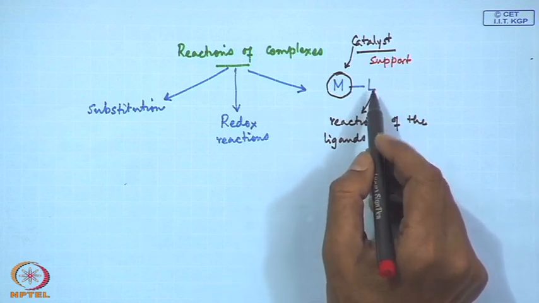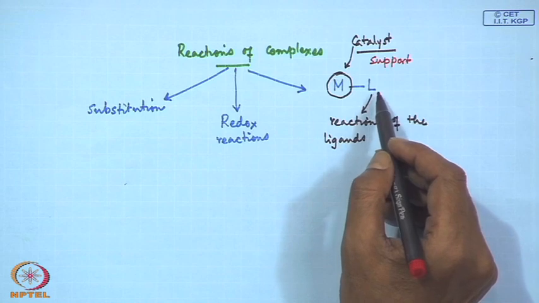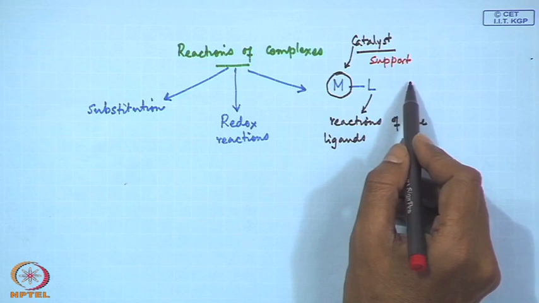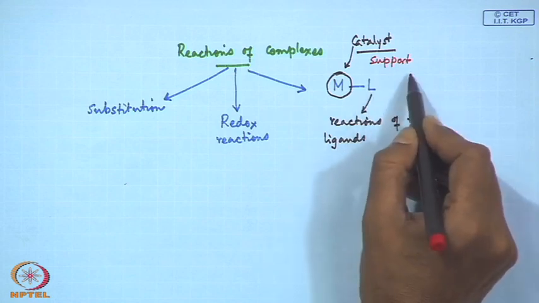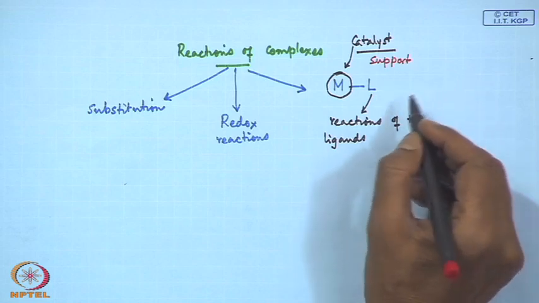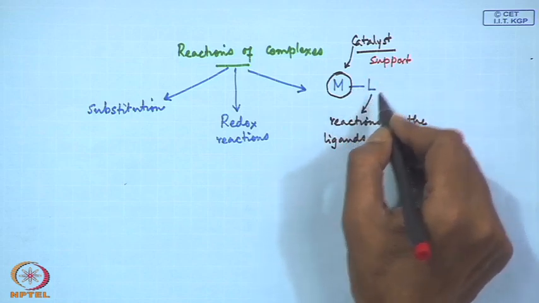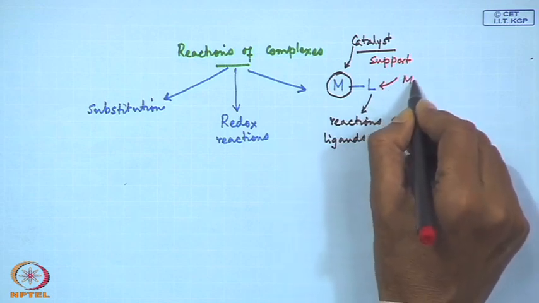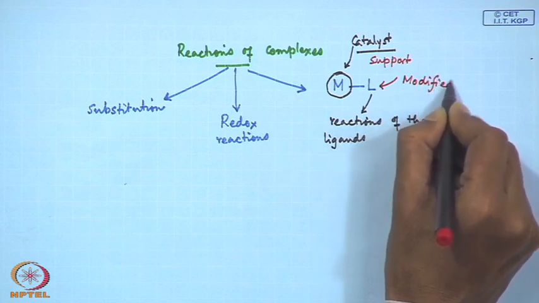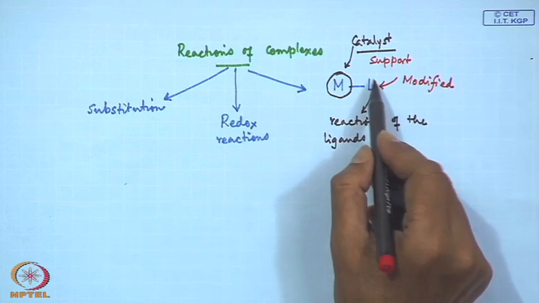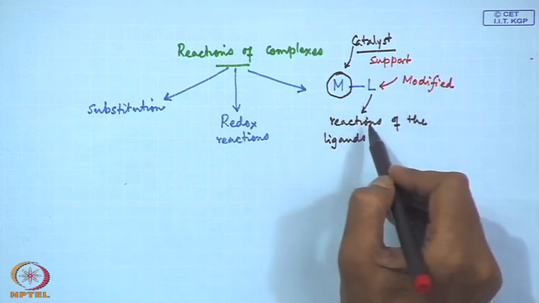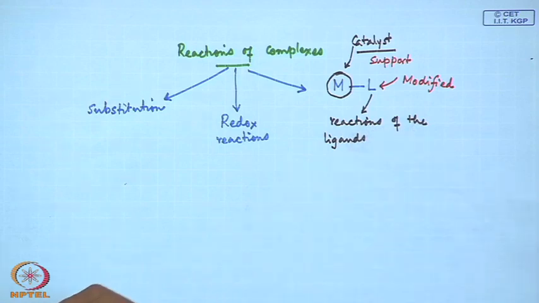If it is a simple benzene ring, in the example we have given just now, whether we can modify the benzene ring nicely in the presence of the catalyst to its toluene counterpart, or L can be modified to something else which is L1, L2, L3 etc. So, when it is sitting over the catalyst, we can go for the modification. So, the ligand can be modified. That basically is our goal, that means how we can change the reactivity of this ligand side, and this particular ligand which is bound to the metal site can show this modification.